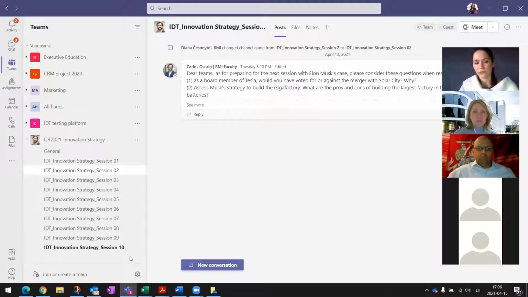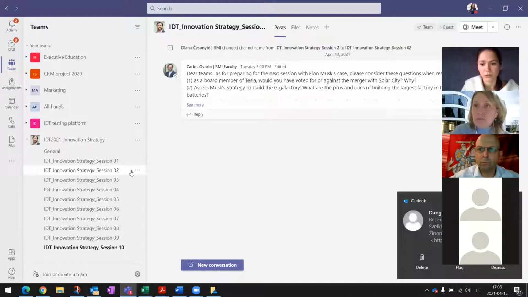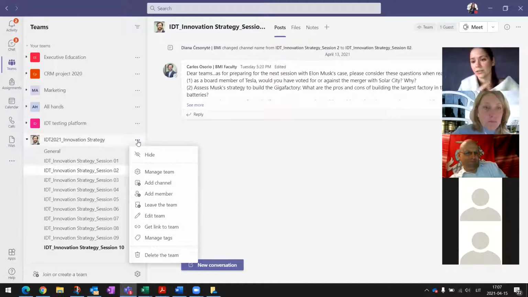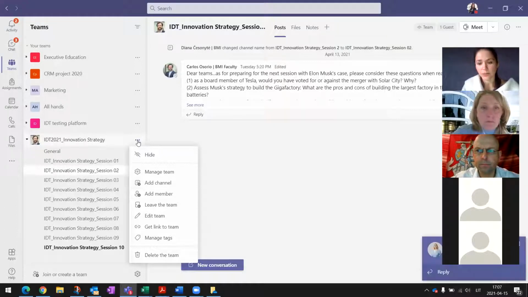And as well, from now on, you will have some group work. I'd like to show you one feature which I believe will be valuable to know if you would like to use it. You can add an extra channel for your group only. Then you can chit chat, share messages, information, and documents, which will be visible only to your group members, whom you will add. So how to do that?